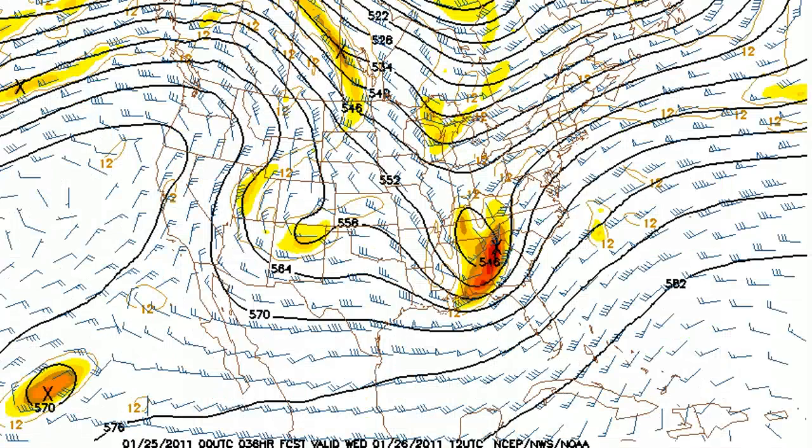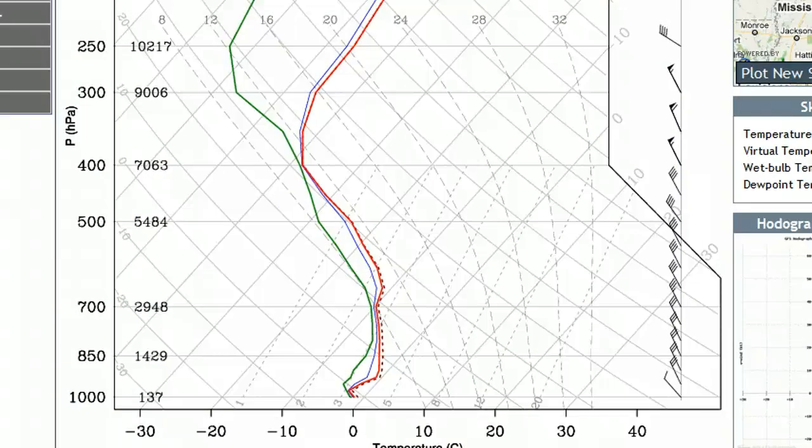As you can see, this is Wednesday morning. There will be a strong upper level feature moving across much of the deep south states. Now, even though a lot of the models do not show surface temperatures being cold enough for snowfall accumulation, if they're not handling the upper level dynamics of this system, they may be overdoing the surface temperatures at least a couple degrees. Now, here's a forecast sounding for northeast Mississippi early Wednesday morning. And if you look really closely, near the surface, temperatures are almost above freezing, and they're flirting right around with the 0 degrees Celsius line. So it really wouldn't take much to get snow if this sounding were to verify. And again, these models may be 1 or 2 degrees too warm.